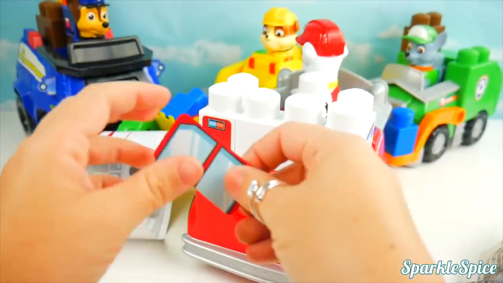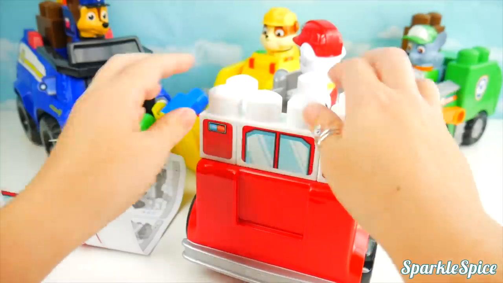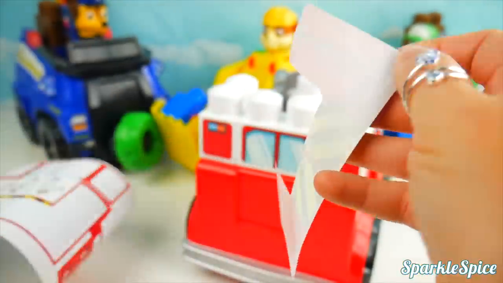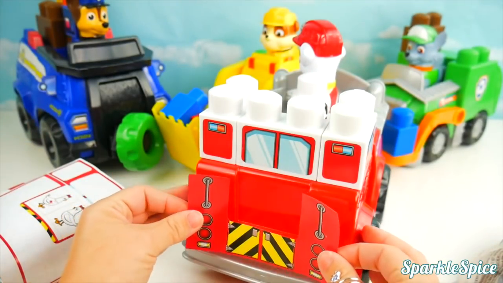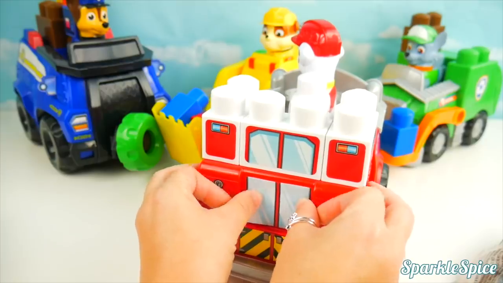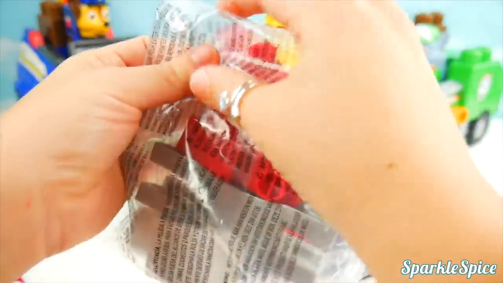And the back of the fire truck is gonna open up, so we've got some windows. Fire trucks have more lights and handrails. This one goes across the back. We have more windows for the doors. Marshall's vehicle's really looking good. We still have another bag of blocks.